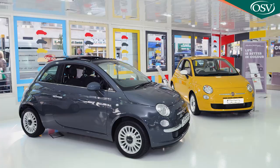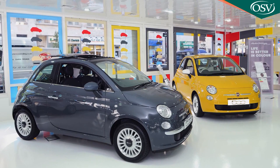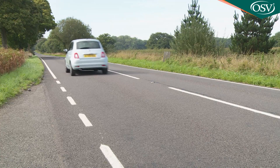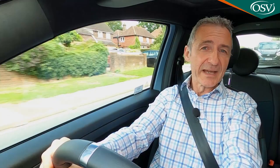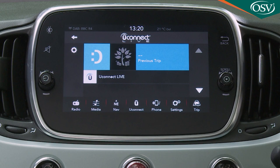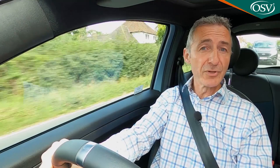What else might you need to know? Well, it's disappointing that Fiat hasn't followed the lead of its brand partner Jeep in offering a 5-year warranty on its cars. Here you get 3 years, but at least it is an unlimited mileage package, free of the 60,000 mile limit that applies to some rivals. Now, you can extend that to 5 years at extra cost. Plus, there's 36 months of breakdown cover included as well. Should you have a problem on a journey, you can use the UConnect infotainment system to contact roadside assistance, and the same setup can also be used to book routine services too.